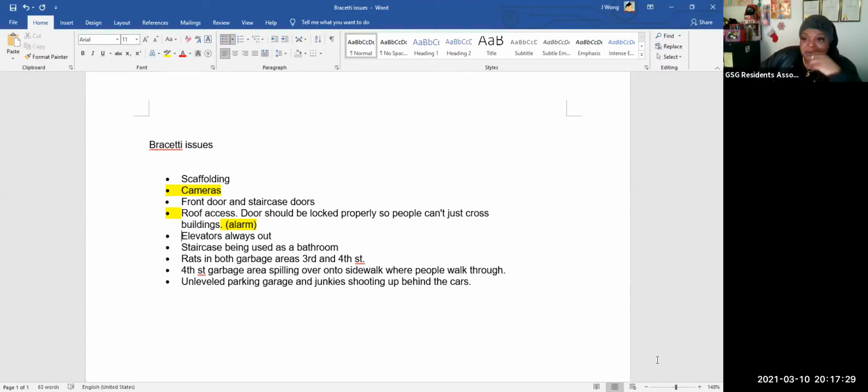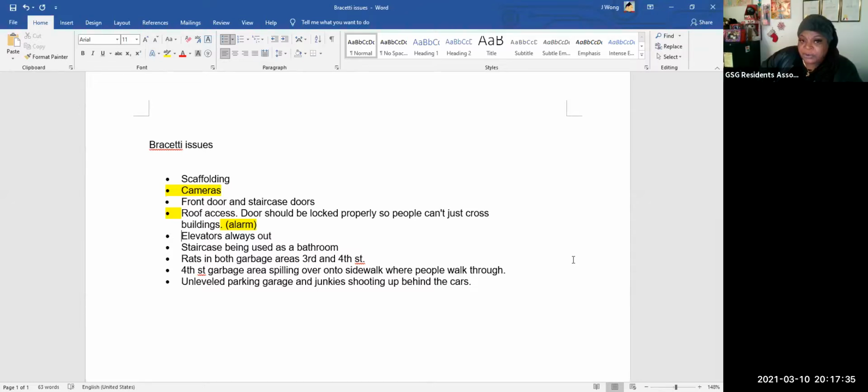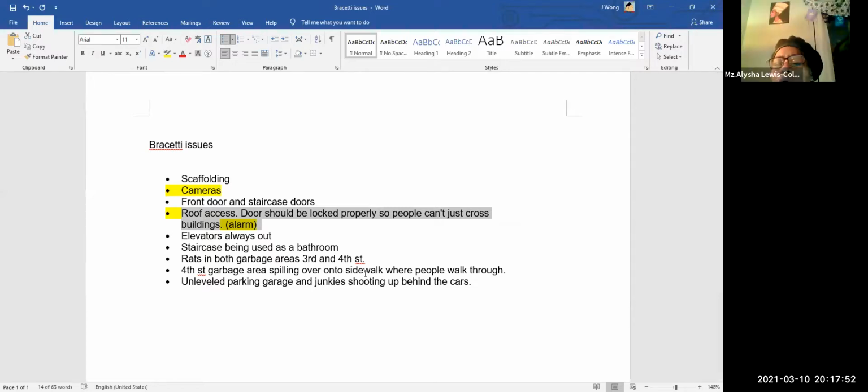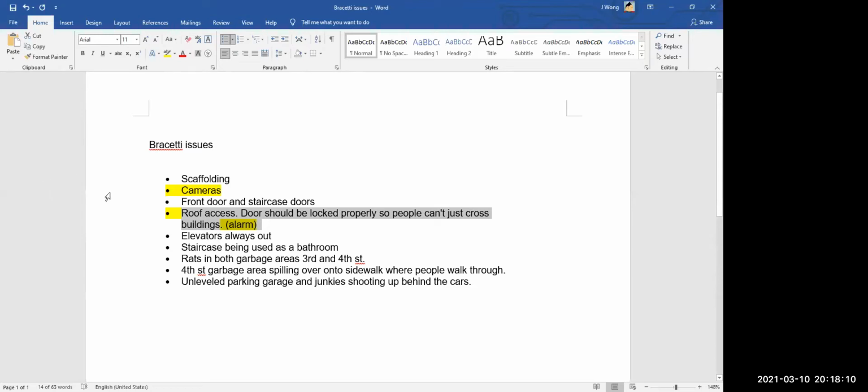Sorry, no, go ahead. At the entrance to the front door and staircase doors, you're referring in the third bullet point to the entrance of the building itself, the front door and staircase doors? I think Miss Allen was saying that they were working on that. They put an order in for the staircase door. She didn't say anything about the front door though. Mr. Honan, do you know anything about the front door? Is Miss Allen still on the phone? Maybe we could ask her for specifics on what that meant.